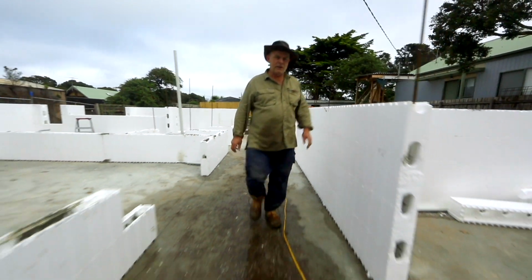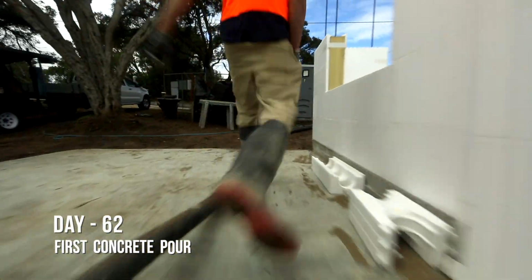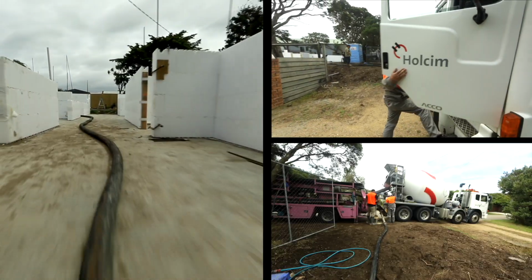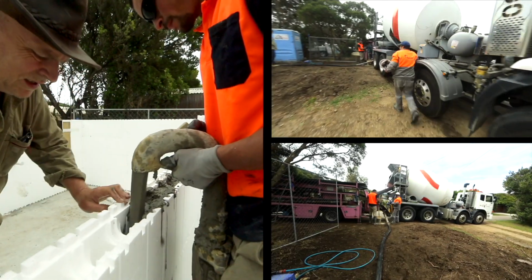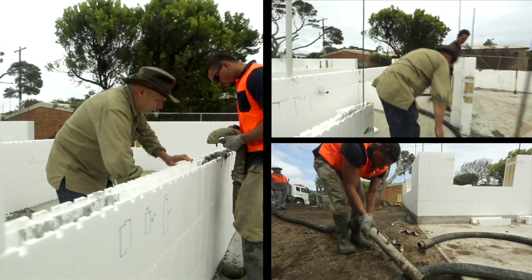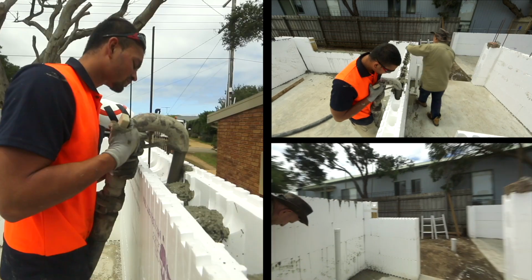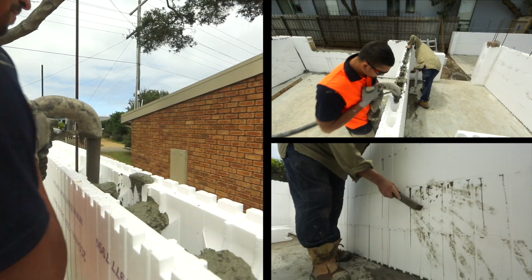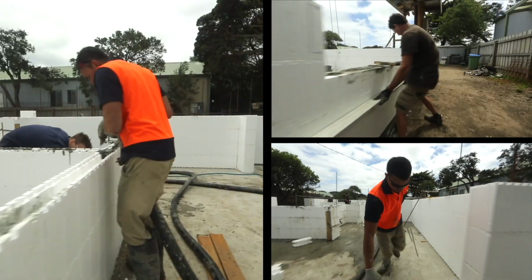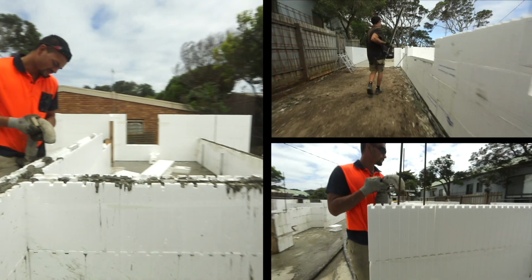With pour day quickly upon us, the final preparations and checks are made. And with the pump on site, it was time to begin. Being core-filled concrete, it's typically a much wetter mixture. And together with some gentle taps to remove any potential air pockets, we ensure this concrete flows evenly throughout all of the polystyrene blocks. In just a few short hours, this hose had pumped its way to completion. And in the setting sun, our first course begins curing to strength.